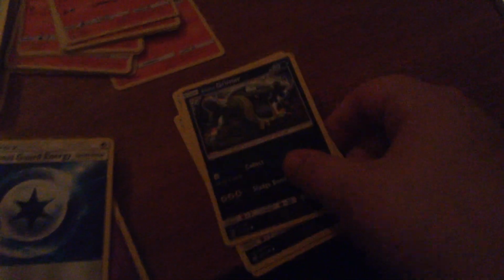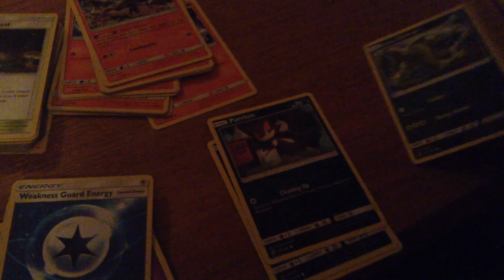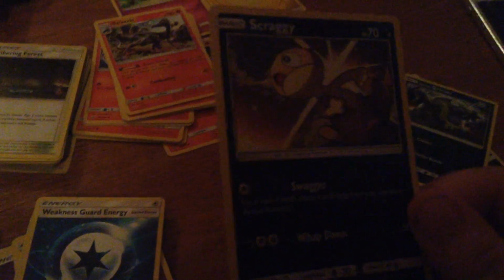Now for the dark type. We should have it be the name in Japanese, which is the evil type, I believe. So we've got Alolan Grimer, Purloin, another Alolan Grimer, and a Scraggy. Okay, making good progress here. Making pretty good progress, in my opinion.